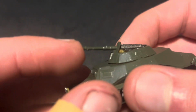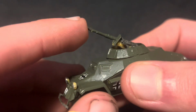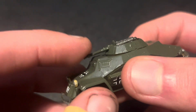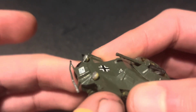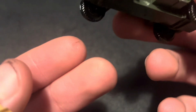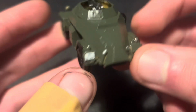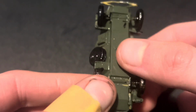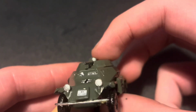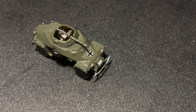The cannon does move up and down. That's a feature on this model that took ages to do, but yeah, it does move, which is cool. The wheels turn as well, you know, if you really want to know, they do turn. But yeah, pretty cool model. Got the exhausts and the license plate. Ignore the back or the bottom. It doesn't really matter because you're not really going to see that anyway. So yeah, you got a tiny little SDKFZ 222 or 222.